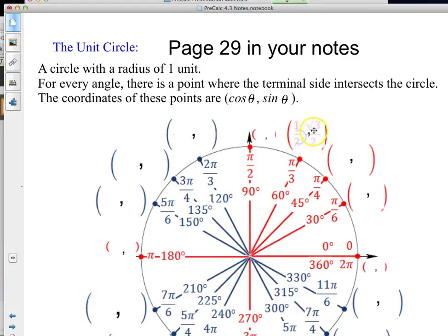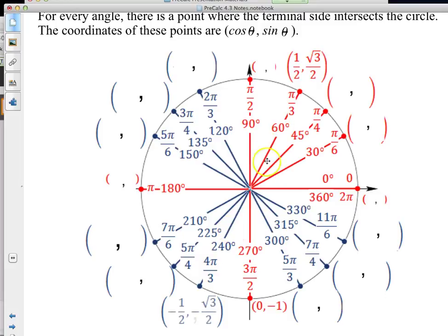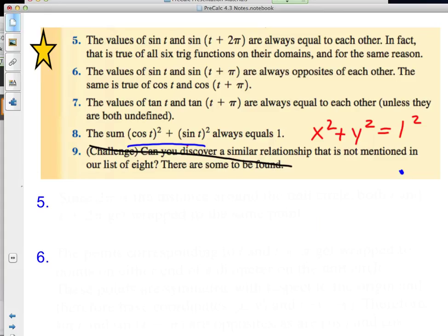If I'm here and I add t plus pi here, that's pi over 3, and I should be down here. What happens to my sine and cosines? Well, they're opposite values, okay, for each of those, a pi away. And in this particular problem, it's going to be like that all the time. If I go here, pi away, they're opposites to each other. But now let's see what that means in the problem.